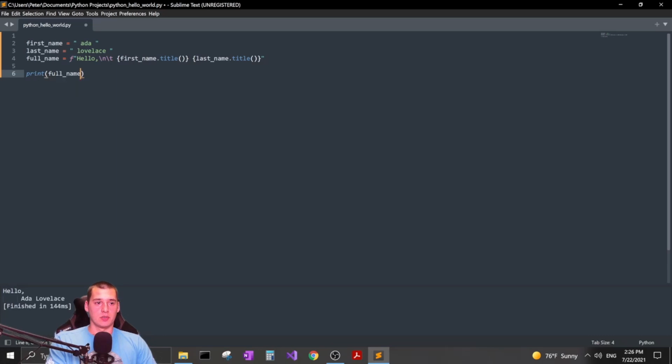So you can do first name dot strip, and that is going to remove space on both sides of it. So as you can see, there's no space on either side when you use that.